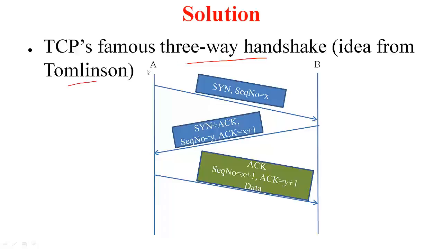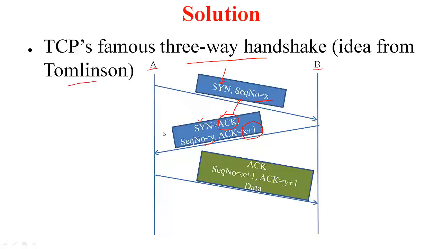Suppose A wants to establish a connection with B, it is going to send this initial packet. This is the initial synchronization packet, and as part of this packet, it is going to tell B that I am going to use sequence number starting from X. Now in response to this packet, B is going to set the flags SYN and ACK, where it is also synchronizing with A and saying I am going to use sequence number Y, and it is acknowledging this particular packet by saying I want X plus 1.